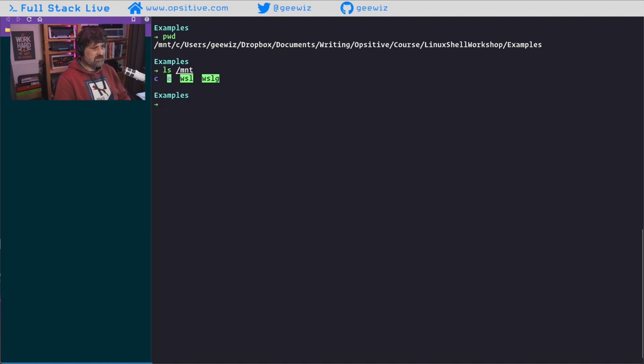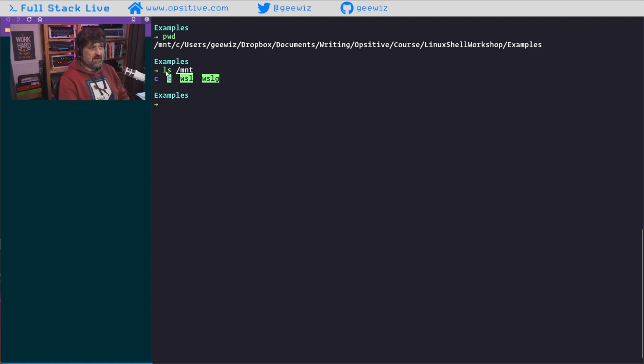There is an E drive, and then there's the WSL and WSLG directories. Not sure what these are. They surely only appear when you are in the Windows Subsystem for Linux. And as you saw, I already used another file system command, the ls command, that lists files in a specific directory.